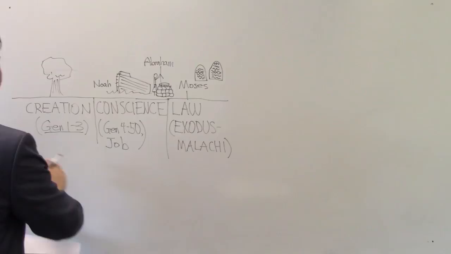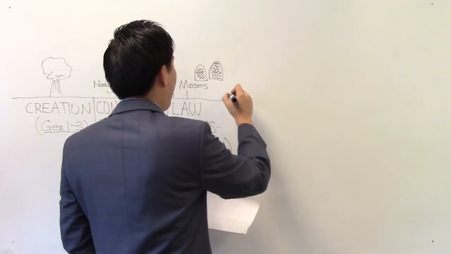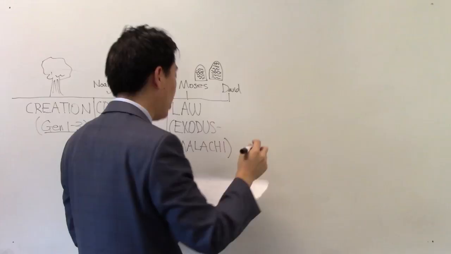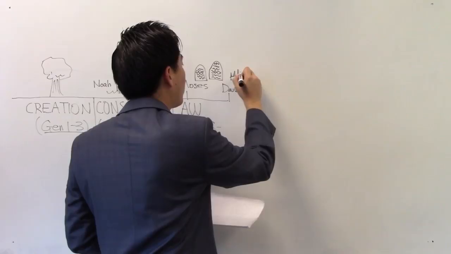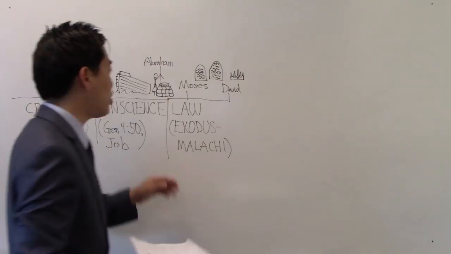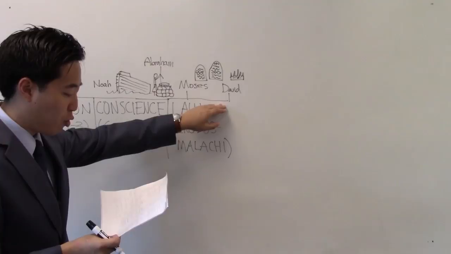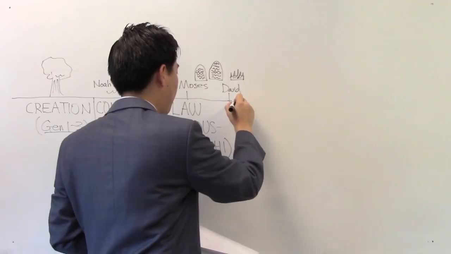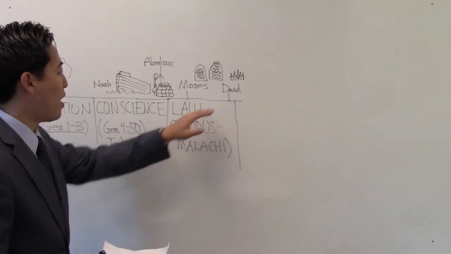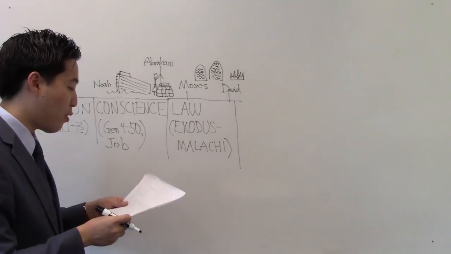During this timeline we also see David, who had to live according to the best of the law. The only difference with David, however, is that he received what the Bible calls the sure mercies of David. When he committed the sin of adultery and murder, according to the law he should have been stoned to death. However, David found special favor with God, because the Bible says he was a man after God's own heart. Out of all the people in the Old Testament, David had a very close relationship with God, spent a lot of time in God, and even rejoiced in the law. So God made David a very special case.